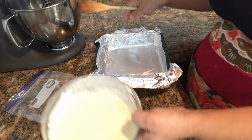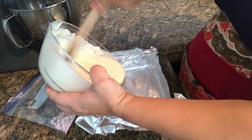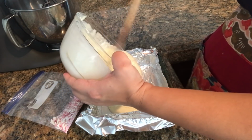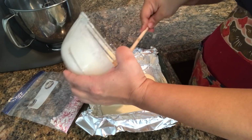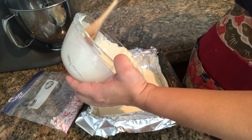And I'm just going to now take this and put it in the pan. Bring it a little closer. It smells so good. I love mint. And I even bought a package of the Andes Mint Crunch, I think it's what it's called, just to give some to the kids and whatever, and I had a few. They were so good, and it was white chocolate, so maybe I'm coming around.